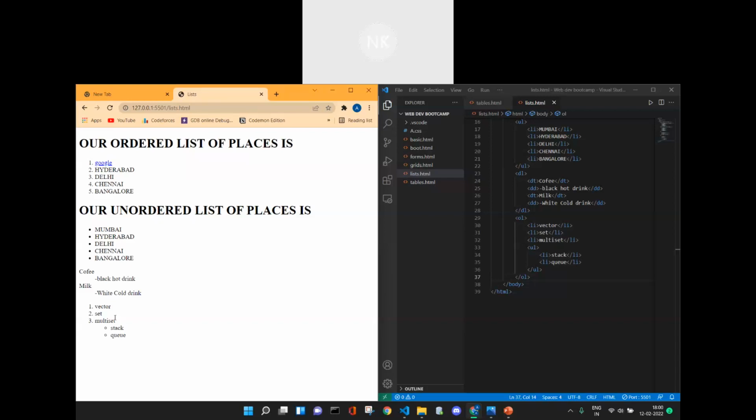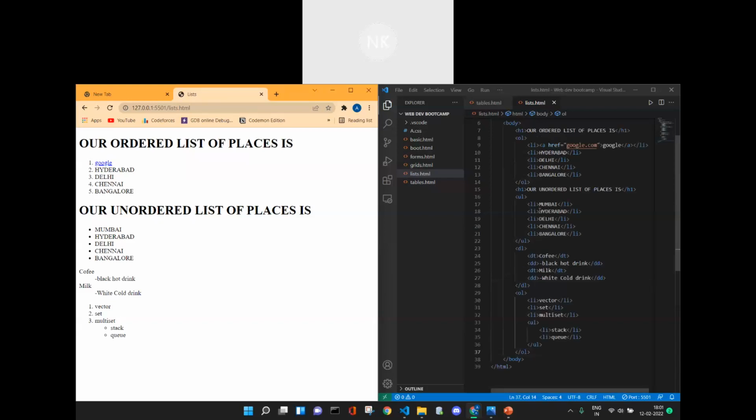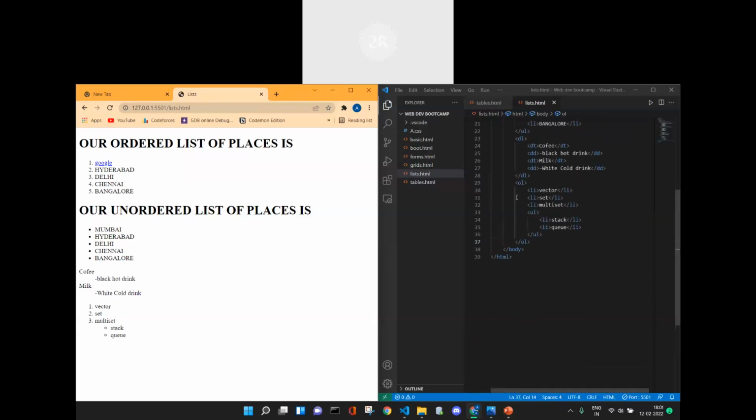Sorry. Continue. Yeah, and we don't use this nested list often. Here we're writing inside an ordered list. See, first of all, the data is represented as 1, 2, 3 like that. Then again, these bullet points are coming. So here we are representing an unordered list inside an ordered list. But mostly we don't use this. I'm just saying that it exists.